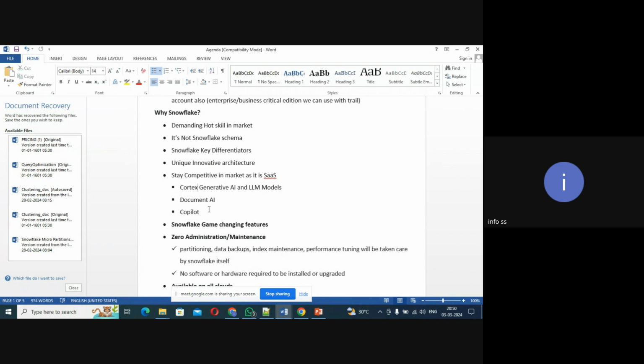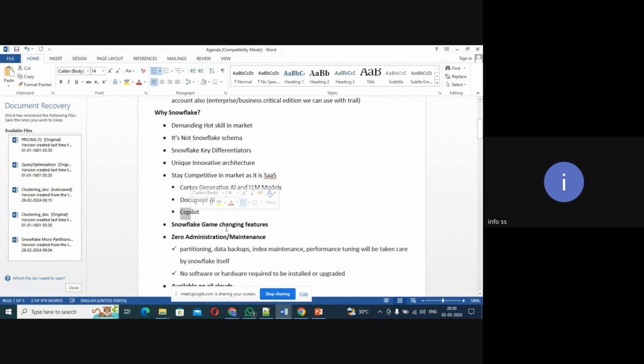With that, we can get that support as well. And then it has launched Copilot, with which it will write the SQL queries on its own. If you tell the requirement in general English, what is the analysis that we want to do, it will automatically generate the SQL query in Snowflake itself with this Copilot.